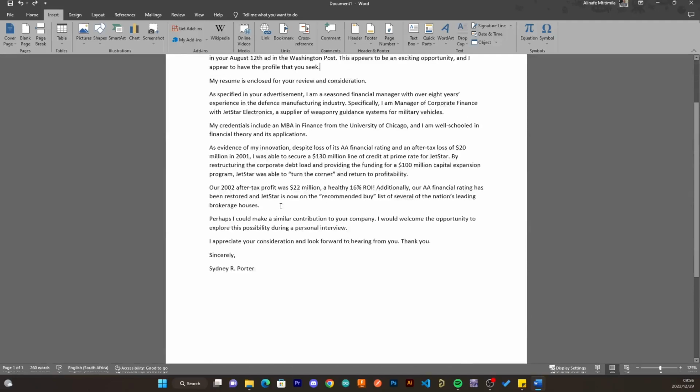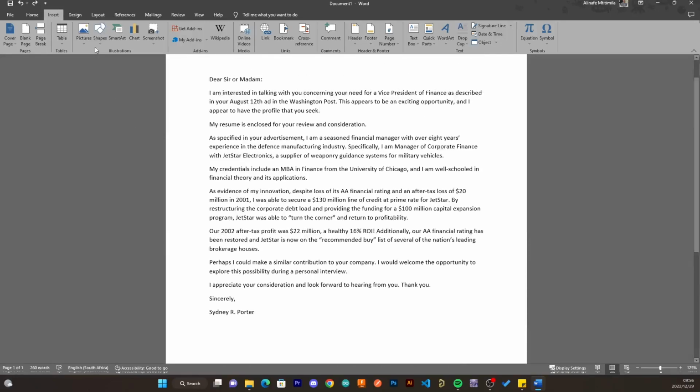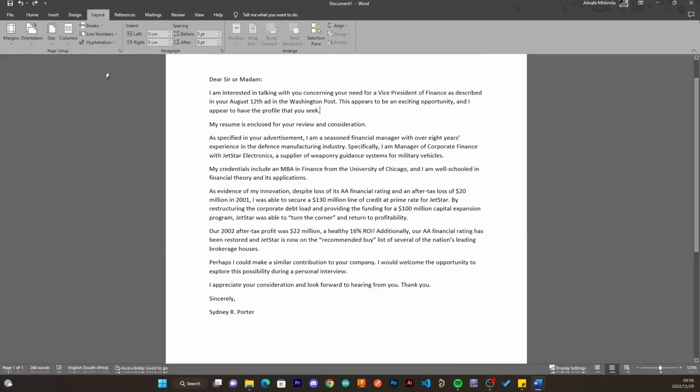In order to access other features of breaks and get in touch with different breaks, you have to go to Layout, where you find another option for breaks. If you click the drop down arrow, you understand that there are different breaks available in Microsoft Word. You see that there are page breaks and there are section breaks. Section breaks, we'll take a look at later on.